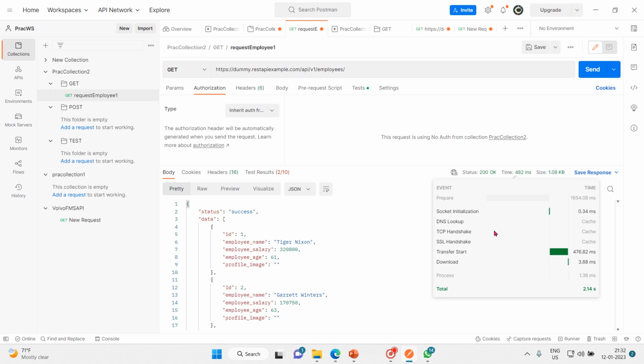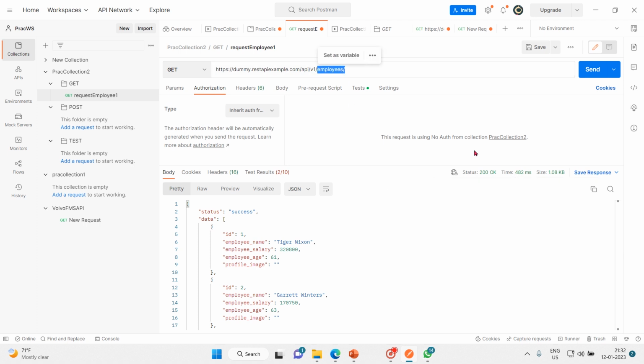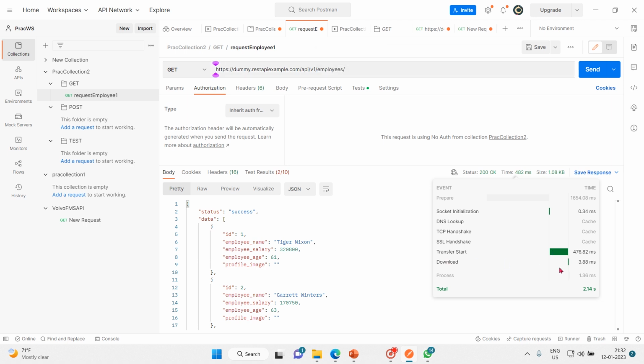As we requested a specific kind of information from this endpoint, that has been accepted. Then the transfer started, the response started, and finally it was downloaded, and then it got disconnected. So this is the event. It's a single event, and that is how a service works behind the hood.